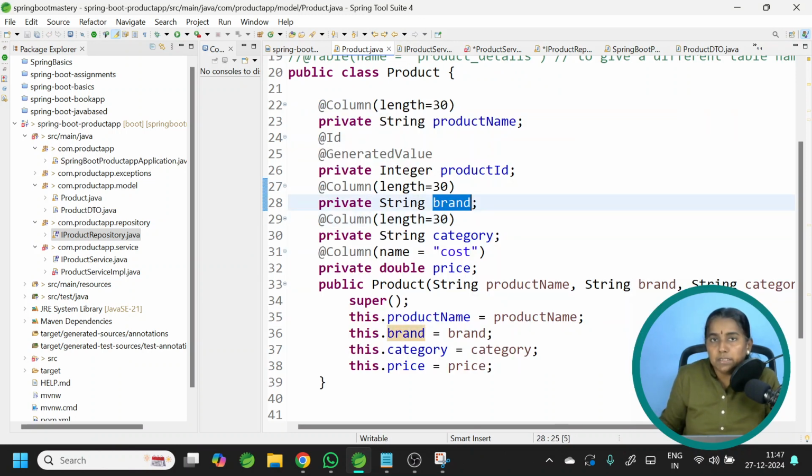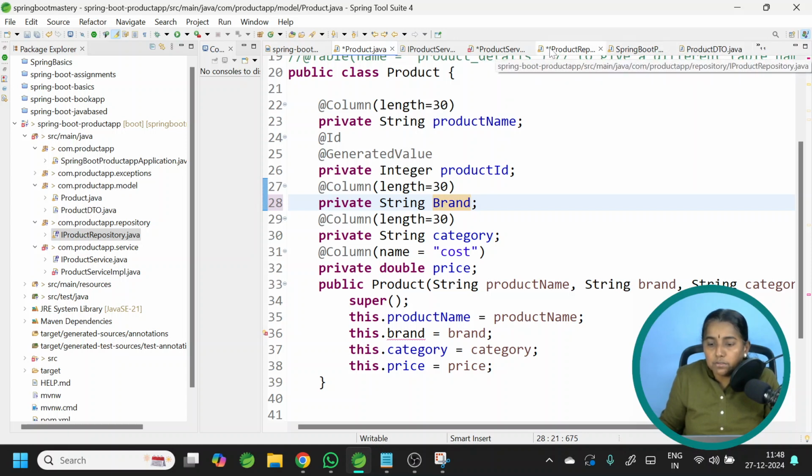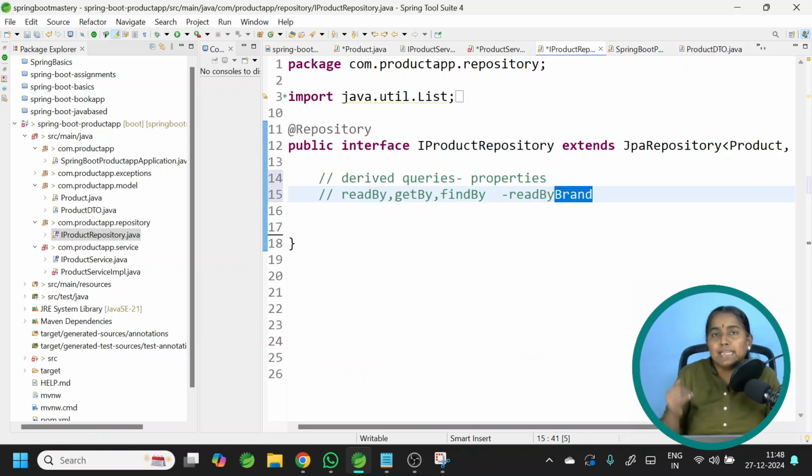Guys, remember, when you are creating the property names, that is the instance variable names, it should be either in lowercase or in camel case. You cannot have it in uppercase. If you have it in uppercase and try to call read by brand or get by brand, it will not work, because the moment you give brand, internally this variable is converted into a lowercase brand.